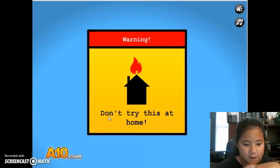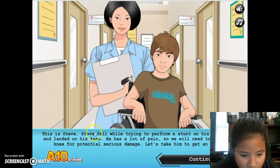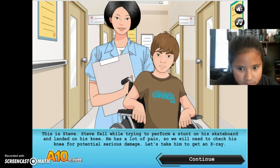Okay, this is knee surgery. Don't try this at home. This is Steve. Steve fell when trying to perform a stunt on a skateboard and landed on his knee. He has a lot of pain and we need to check his knee for potential serious damage. Let's take him to get an x-ray. I gotta move this. There, okay.